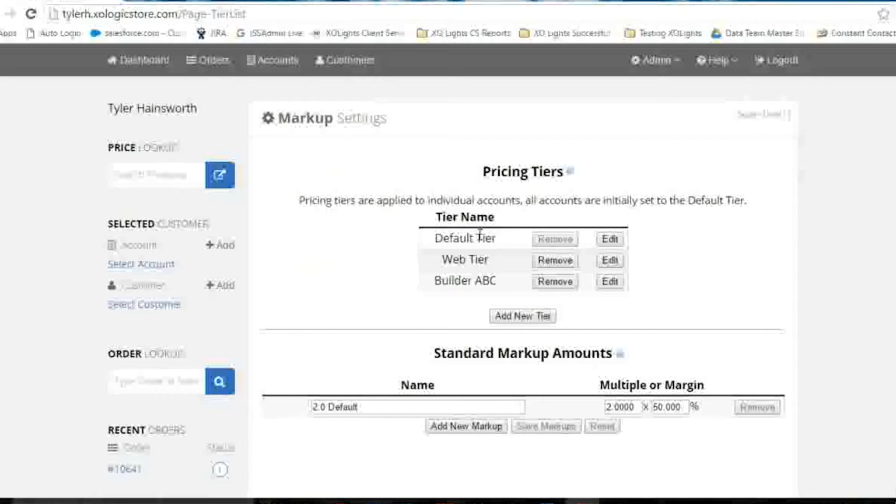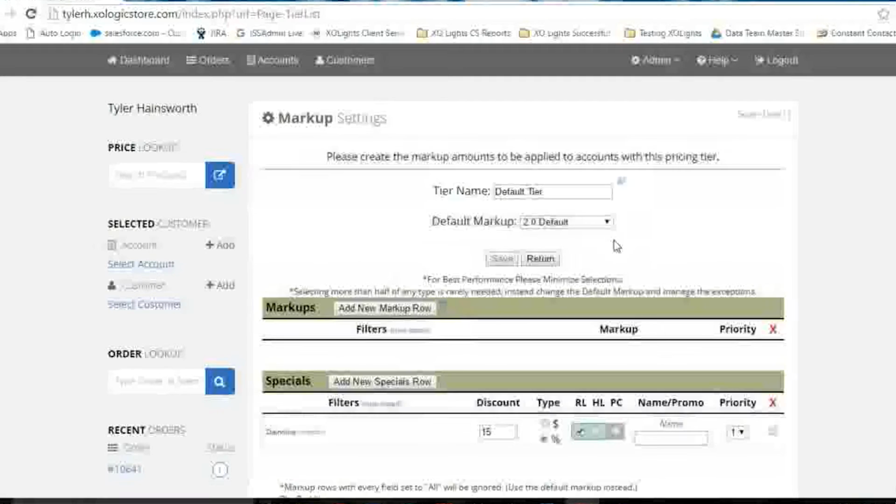Okay. And let's say that we want to edit our default tier. This is our in-store pricing policy. So go ahead and click on Edit. Okay, and then we can give it a name if we want. So if you don't like the name default tier and you want to say in-store pricing, you can change it to whatever you want. And then this is always set up as a 2.0 markup.